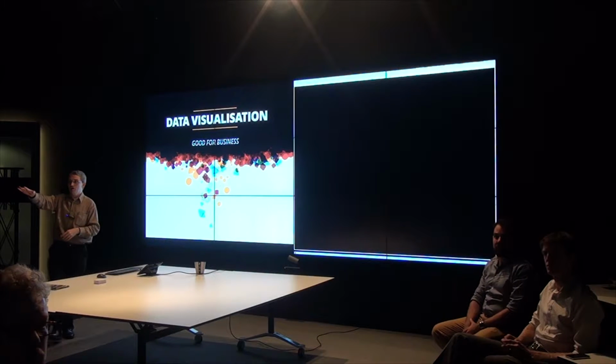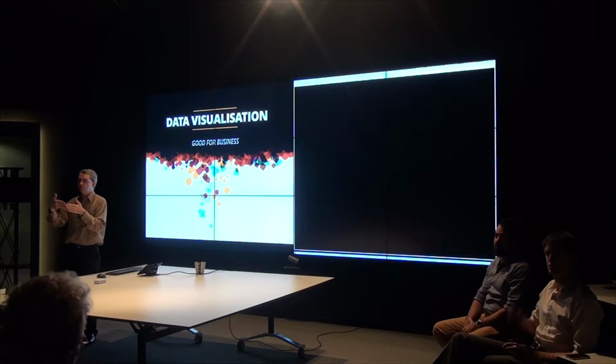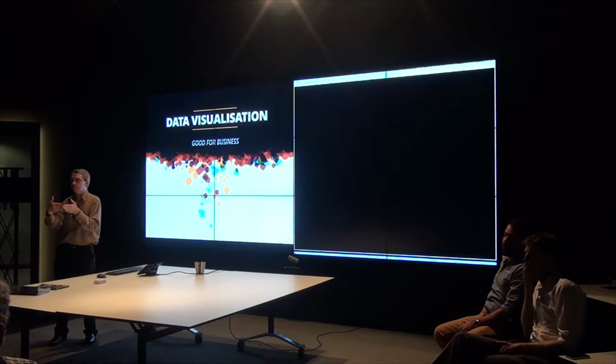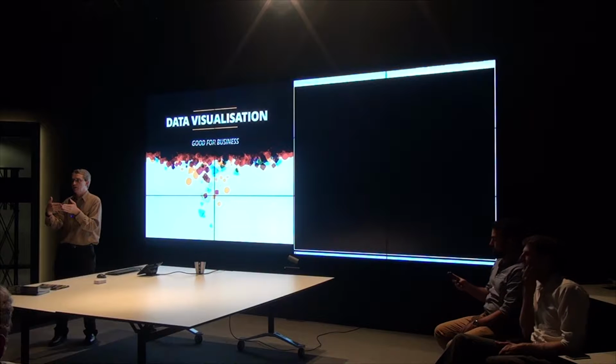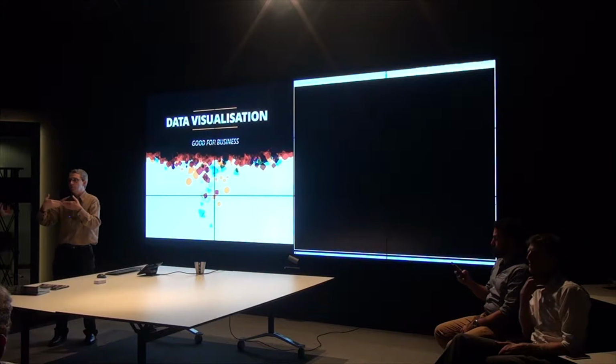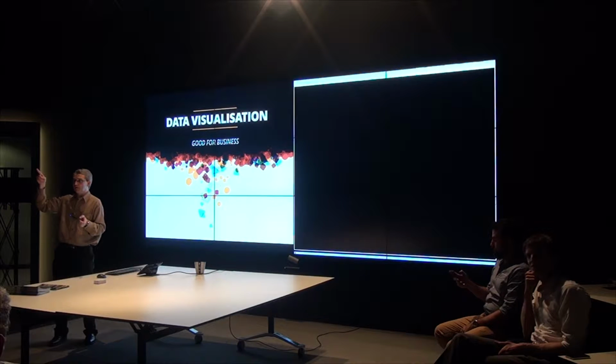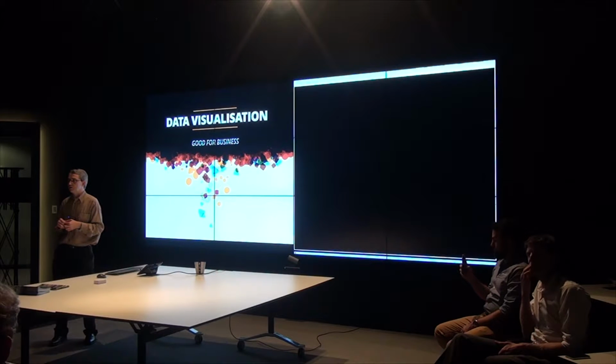The screen behind you is called the wedge. It's 2 rear projected screens mounted at 90 degrees to each other. Those screens can be angled outwards to form a flat screen as well. 2.8 metre diagonal, full HD resolution on each display, and can also be run in stereoscopic 3D.